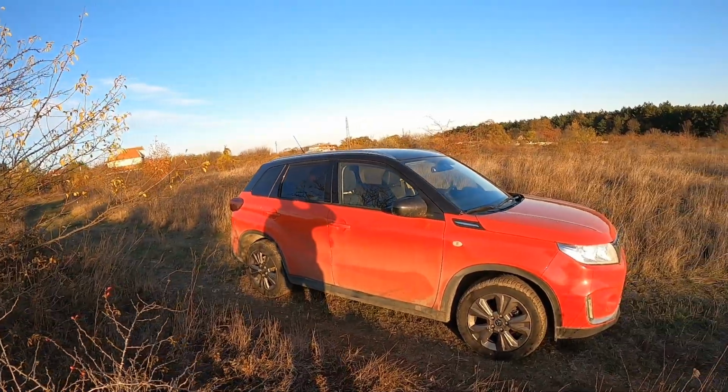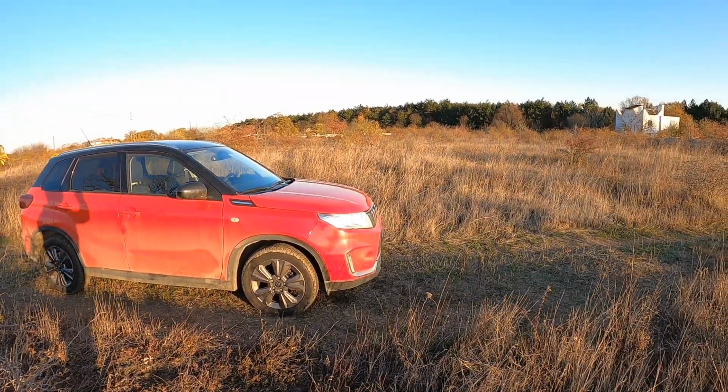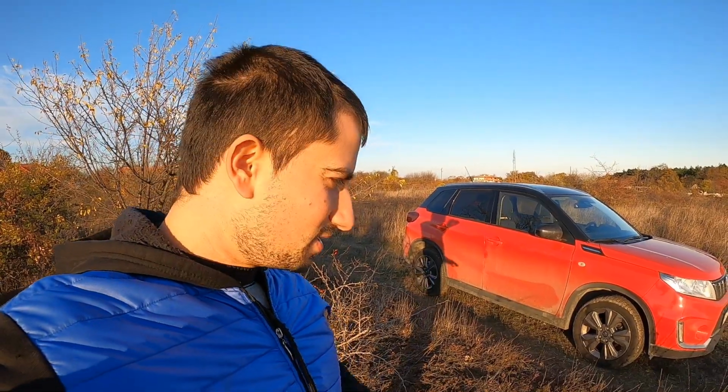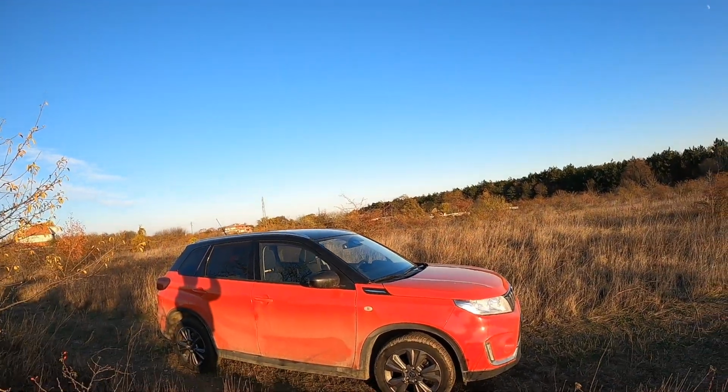Okay, the 4x4 system is another thing that I like in this car. Allgrip system is very good. You can watch other videos where you can see on roller tests that it can actually transport torque to almost all of the wheels, and this will really help you in bad situations, in some mud or snow or bad off-road when you go. Of course, nobody will buy such a car unless they're really wealthy. Nobody will buy this car and go directly off-road in the forest, on bad muddy roads, to put some stress on it, because everyone will keep it as clean and as new as possible for the first years. That's how people's psychology often works.